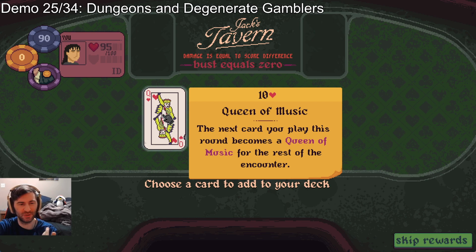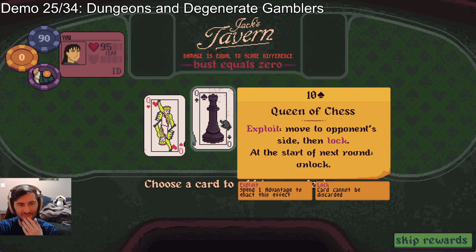I mean, I guess this is just the Queen of Music. So the next card you play this round becomes a Queen of Music. So I guess you can just get a nice 20 banger. If you play the Queen of Music, then the next time you say hit, you're going to guarantee the Queen of Music, I guess? Is that what it means? Maybe? I don't know. I think I'm going to go with Queen of Chess instead. I like chess. I dabble in chess every now and then.